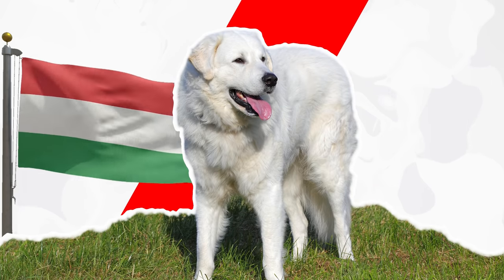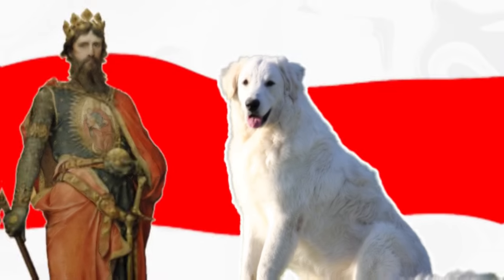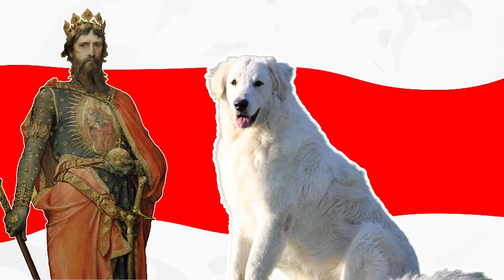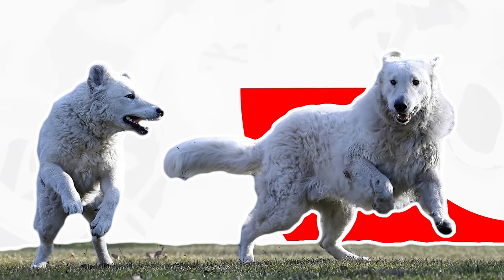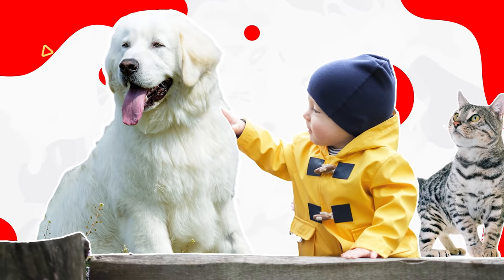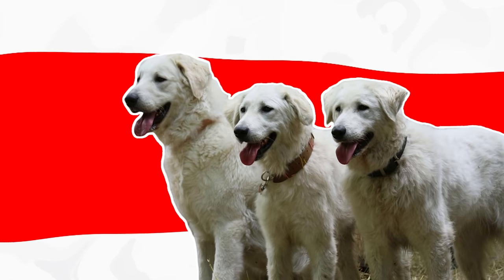Number 2: Kuvasz. The Kuvasz is an ancient dog breed of Hungarian origin. Historically used as both a livestock guard dog and for personal protection, the Kuvasz has also been employed as a royal guard dog and, in recent times, has also become an increasingly popular family pet. The Kuvasz is an intelligent breed with a friendly, almost clown-like personality. They get on well with children but are not the best breed to have in a household with small pets. Bred for centuries to think and act independently, they have a mind of their own and can be quite aloof and a little cunning.